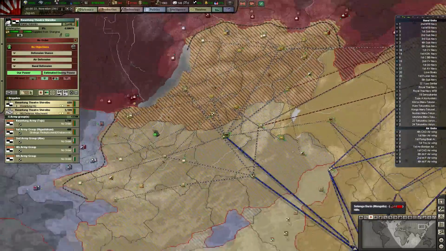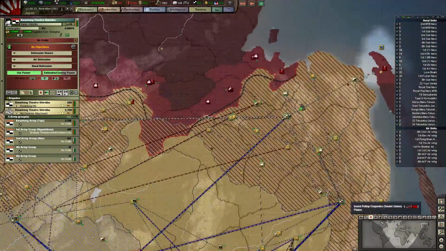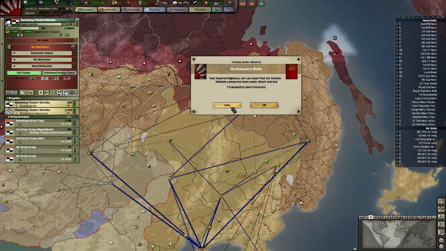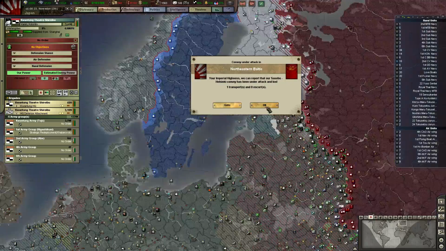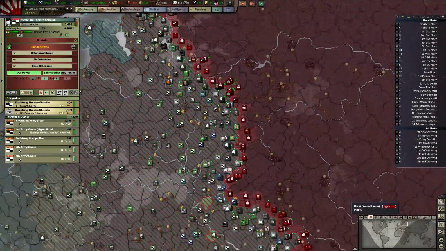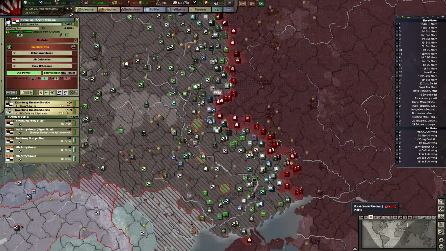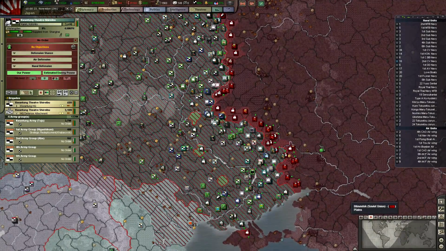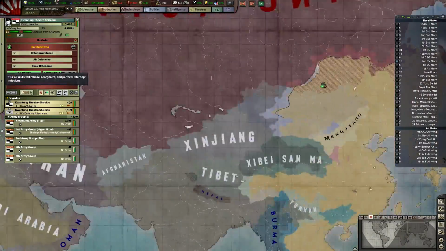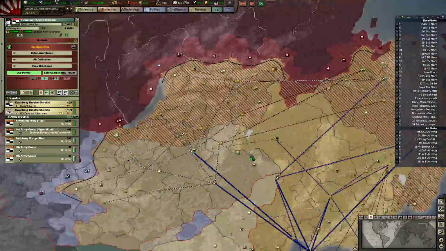Oh god, this is so annoying. This is why I hate the AI. I never ever feel like it does what it's supposed to fucking do. Helsinki convoy was attacked. Yep, up here. Germany is doing amazingly well. Amazingly well. God, I hate the AI so much.